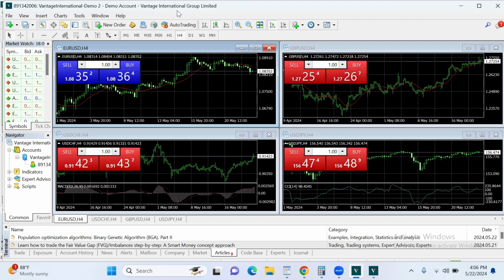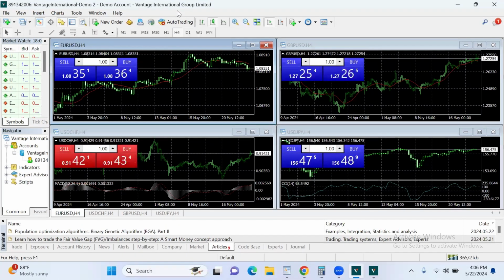Now, there is no serious difference. MT5 is just like an upgrade over MT4. So it doesn't mean that when you use MT5, there's any more benefit than when you're using MT4. All right, there's no big difference between MT5 and MT4. Just that on the mobile version and on the desktop version of MT5, there are a few more functionalities available versus MT4.